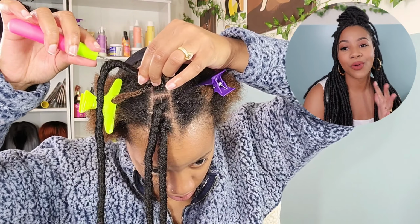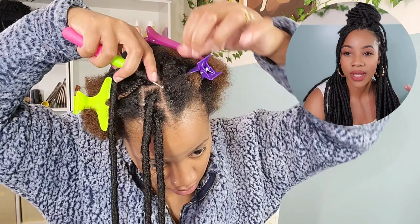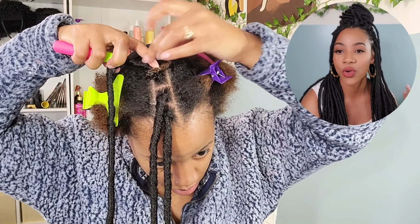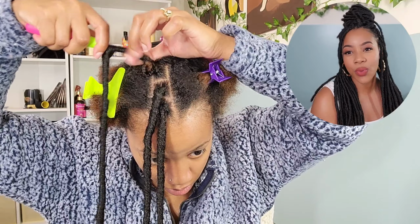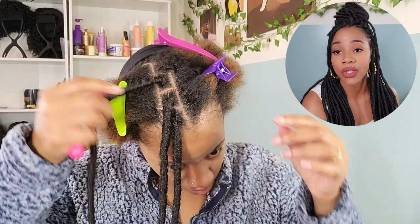So I was trying to figure out a way how I was going to do individuals and crochet the back if I can't even catch the back in order to braid it up. And then I also wanted to make it kind of beginner friendly where you don't have to know how to cornrow in order to do this style.